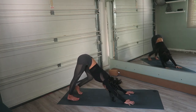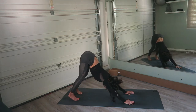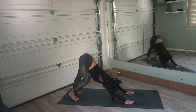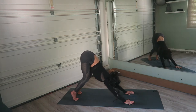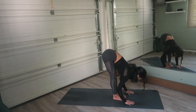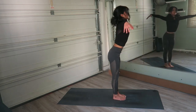Inhale as you bend one leg and exhale as you switch. Coordinate breath with movement. Really feel your down dog here. On an inhale, float, hop, or step to the top of the mat, and exhale, fold deeper. Inhale, swan dive all the way up, hands meet at the top, and exhale, draw the hands down to center.